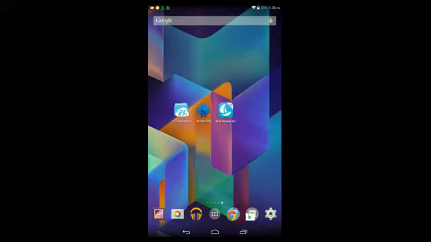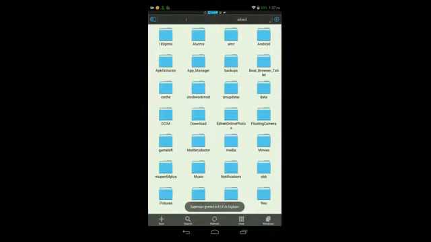Once you've got those two settled, I left two links in the video description below to two files. One file is for the app we're going to use here called Mobile Odin. And the other file is the TAR.md5 file for the custom recovery TWRP for the Galaxy Tab 2 7.0. Once you download those two files from your mobile browser, all you need to do is go into whatever file manager you're using, and navigate to wherever you downloaded those two files.